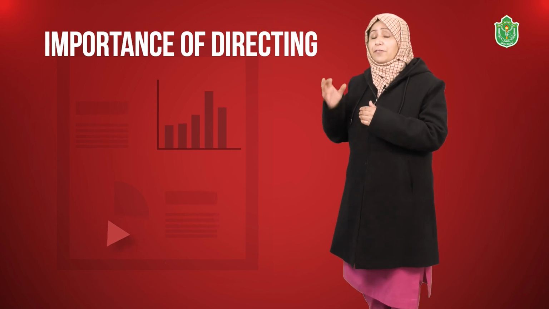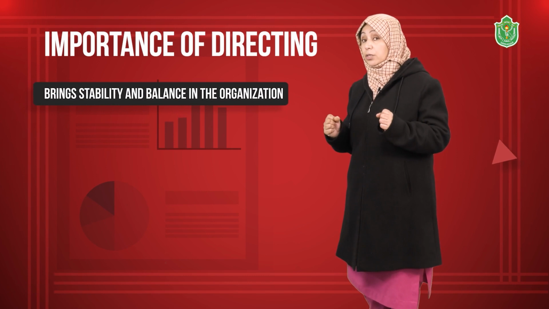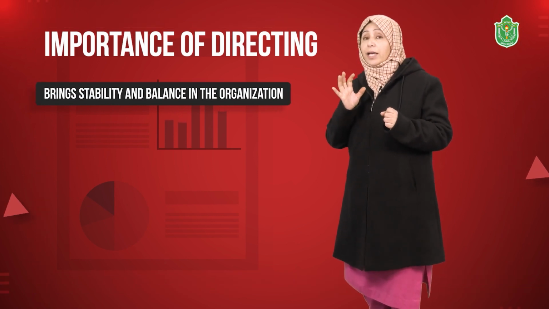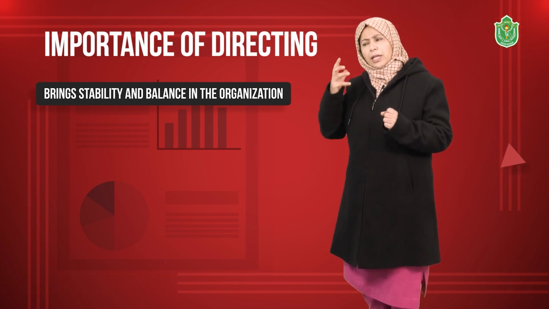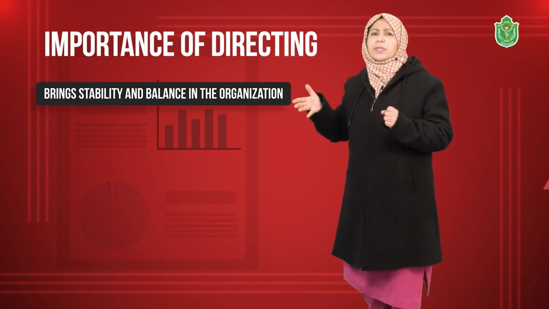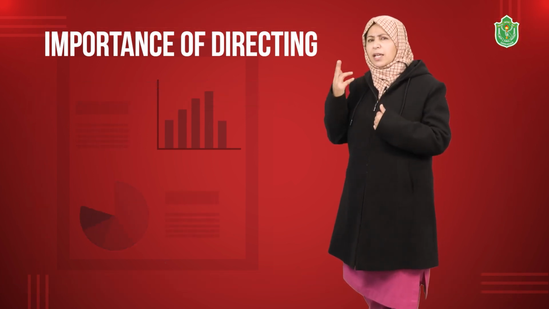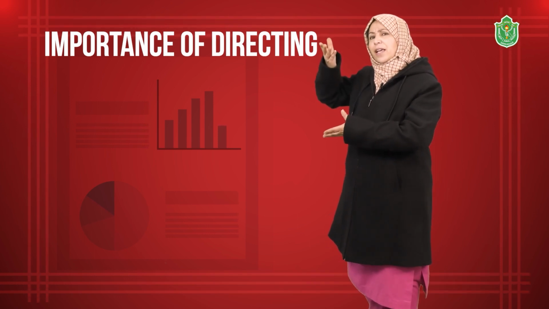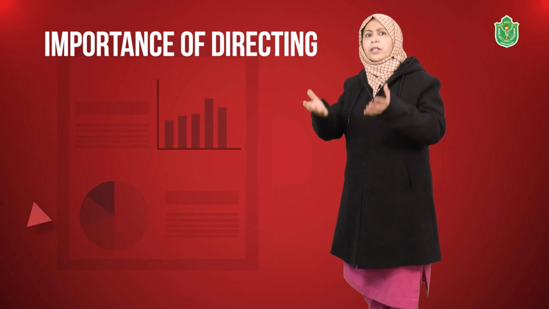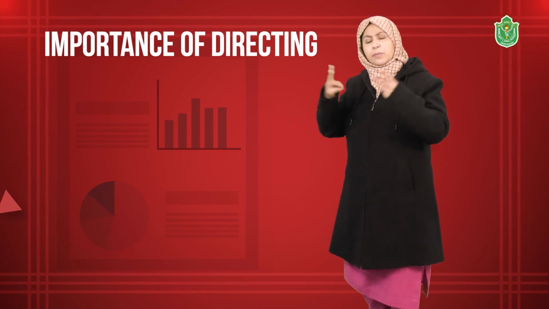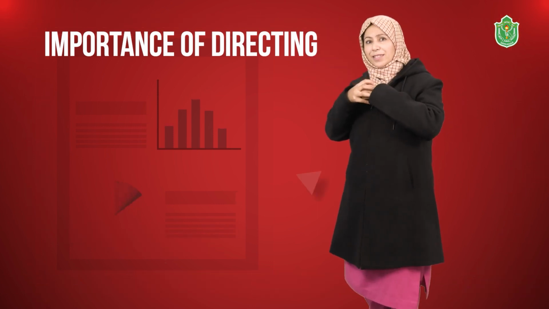Next, effective directing helps to bring stability and balance in the organization. See, if you don't have effective directing, there will be no harmony. You will often feel that there are two different extremes in an organization working together. The employees or the workers just thinking of getting higher salaries every time, and the employers or the owners thinking of productivity, profitability, etc. This means our objectives are at cross sections. We are working at opposite ends.